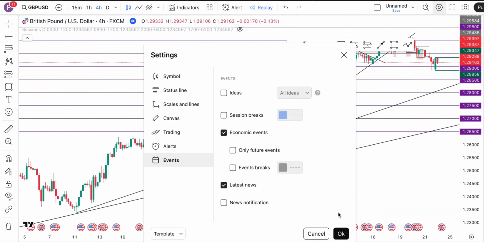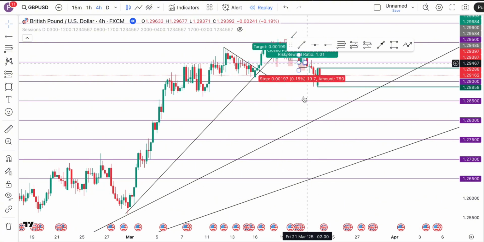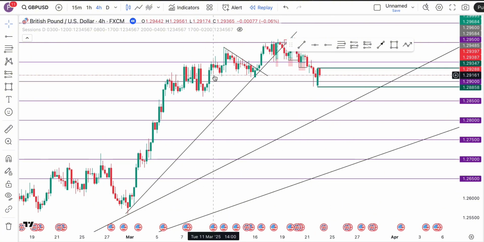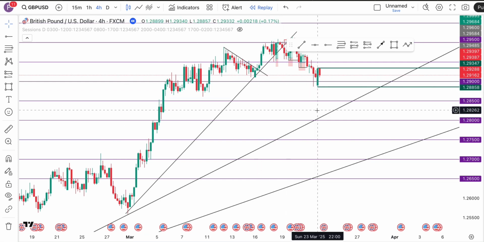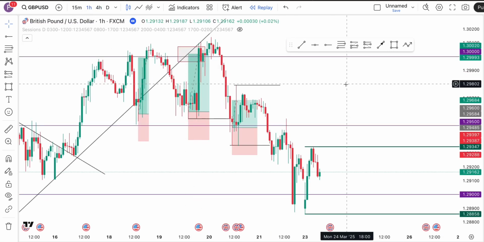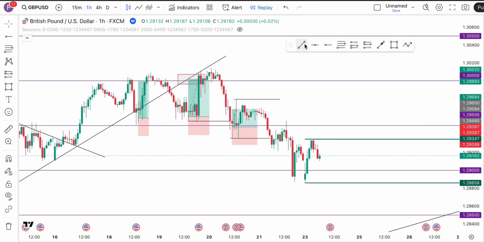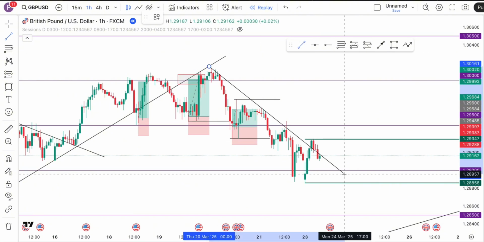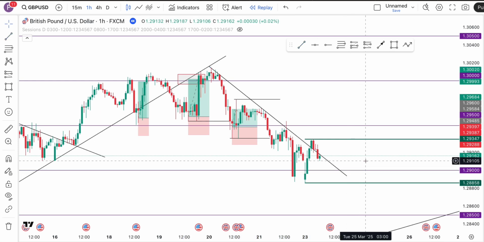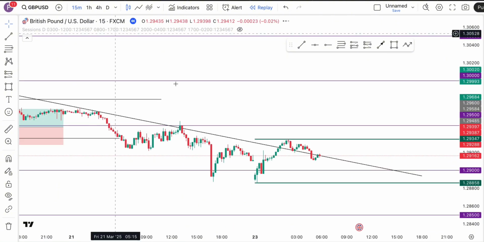We delete that session break so that we can have a clean screen, but we've marked our high and low of the week. After doing this, the next thing we want to do is, is there any trend line I'm missing? Okay, not yet. So let's go to H1 to see if there's a trend line we're missing. Yes, we can spot the trend line here. There's a trend line right here. After finding this, the next thing we want to do is go to 15 minutes, which is where we'll be looking for entries. 15 minutes is where we'll be looking for entries.